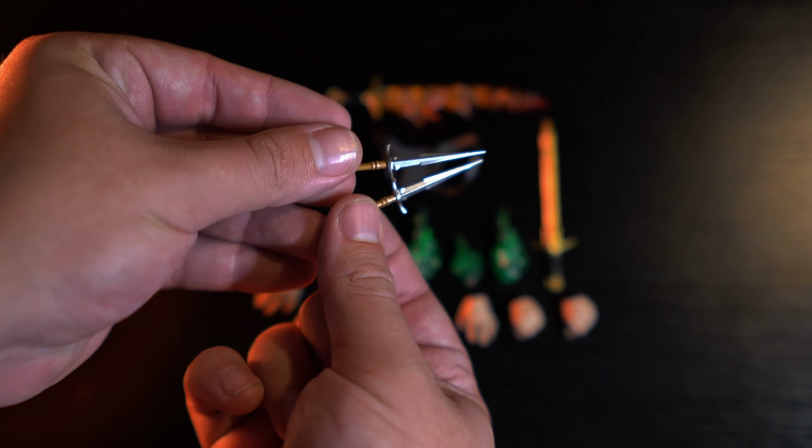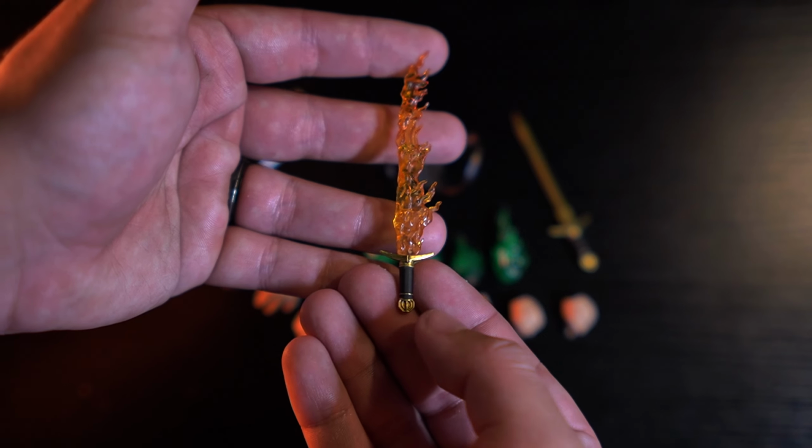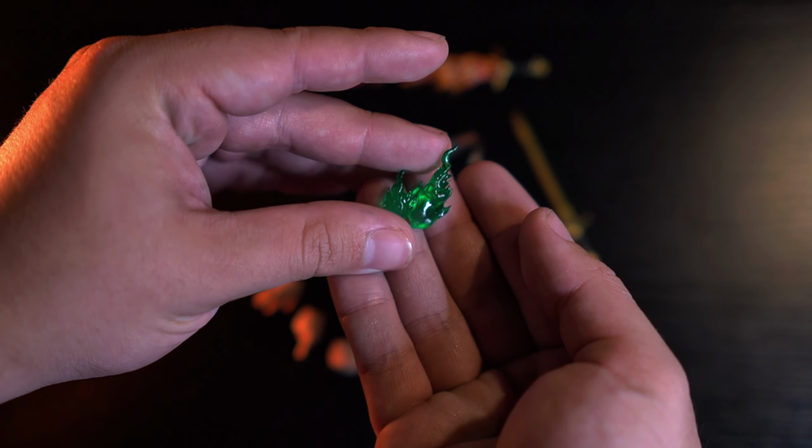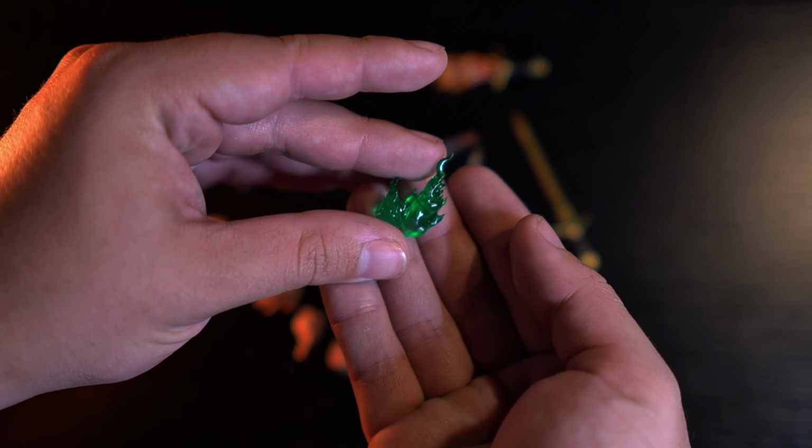Next, we have the golden sword that he distracted Alioth with at the end of the series. The gold paint looks really good. You also get the same sword, but this time it has the flame effect. And the translucent orange does a decent job at selling that flame effect. Now, you also get a total of 4 magic effects, which can be pegged onto Loki's hands. You also get this back piece to store the sword in, and I think it's made out of pleather.